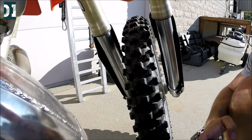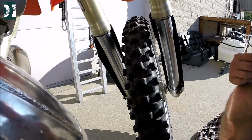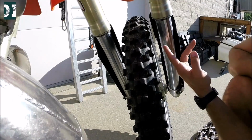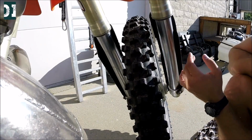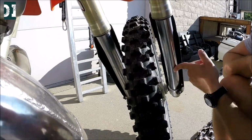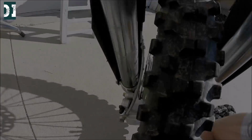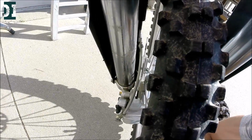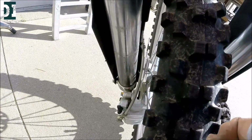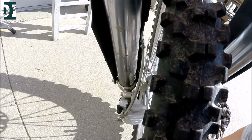So moving to the front forks, I want to check if there is a leak on the seals. Well, how would you know? Check the tube, and if you see any traces of oil or dust and oil, something like that, it means that your seal is leaking. This side looks pretty clean, but hope you can see on the video, the other side right there, you can tell that there is a leak on the seal. So I would have to replace the seal, and once you do that, you would have to replace both sides.